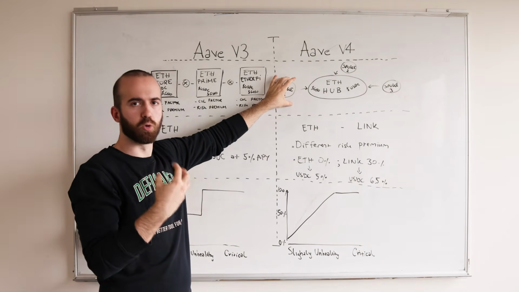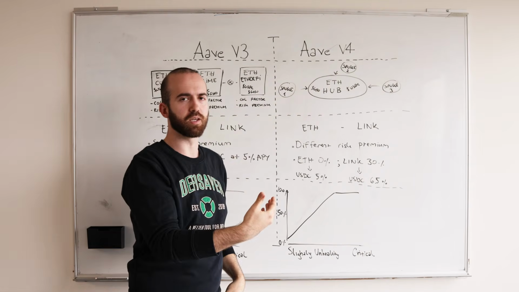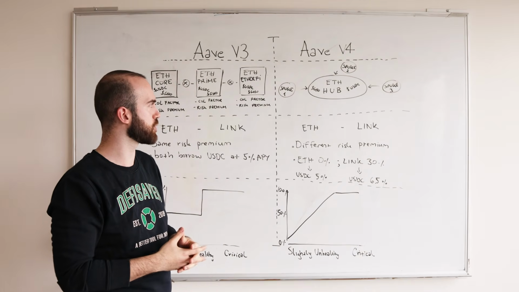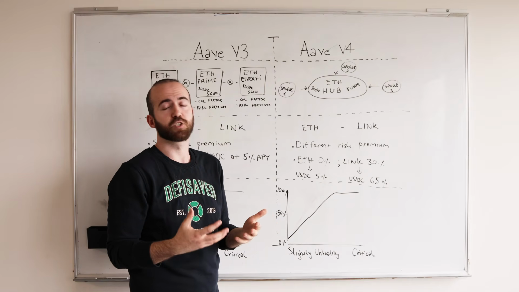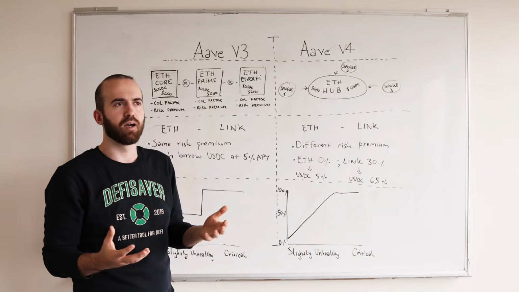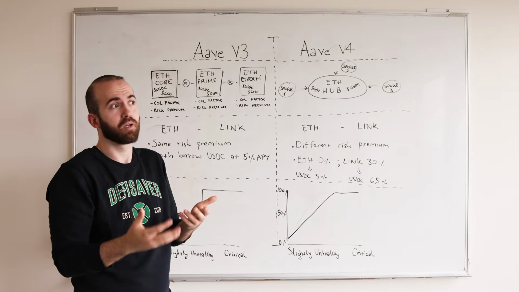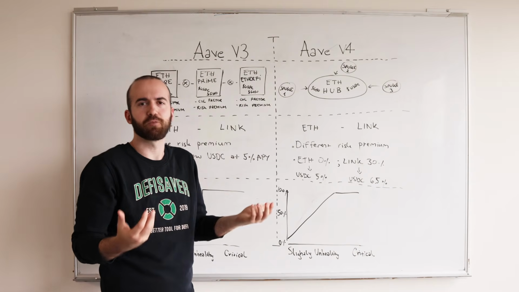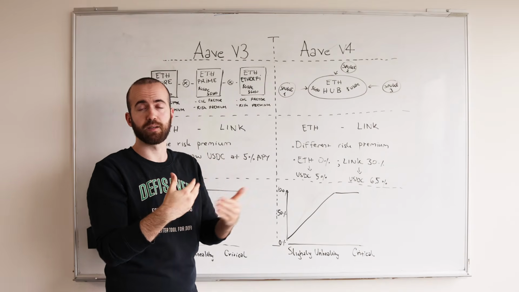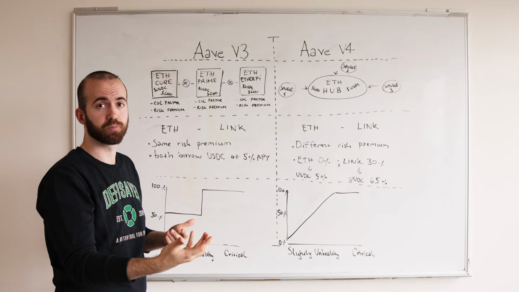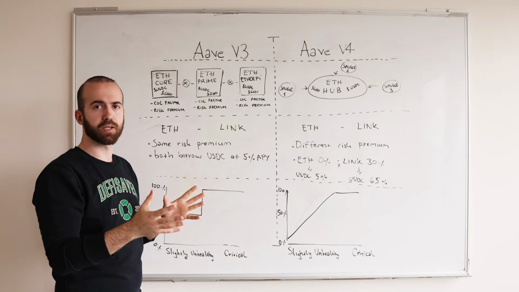So that's something to keep in mind. Spokes in and of themselves don't hold liquidity. It's the hub that has the liquidity, and the spokes are tapping into the hub. Now, of course, the hub itself has its own parameters, and the spokes have their own parameters. So if somebody decides to create a spoke that's, let's say, more risky, there are going to be limits in place that won't let it access all the USDC liquidity, since depending on how risky things get, it could drain everything. So there's going to be limitation in terms of how much liquidity a certain spoke can actually gain access to. So that's a good introduction in terms of how liquidity is optimized.